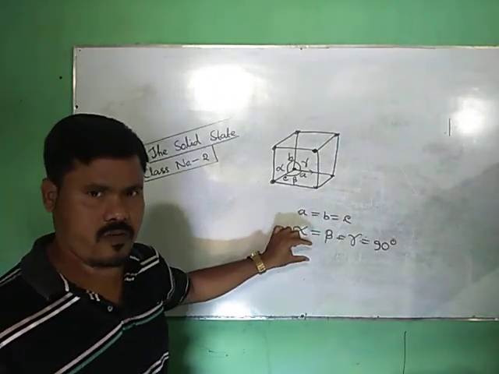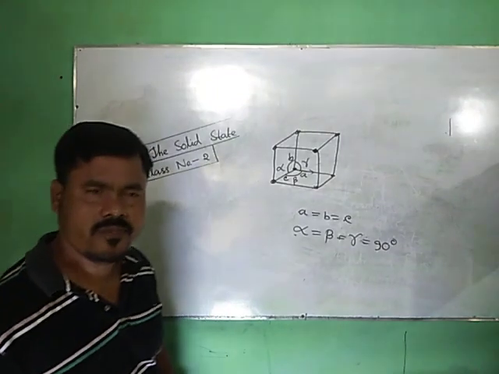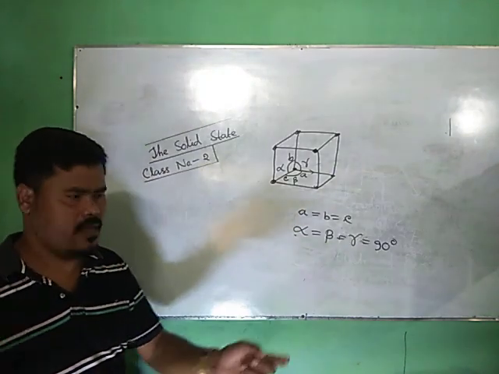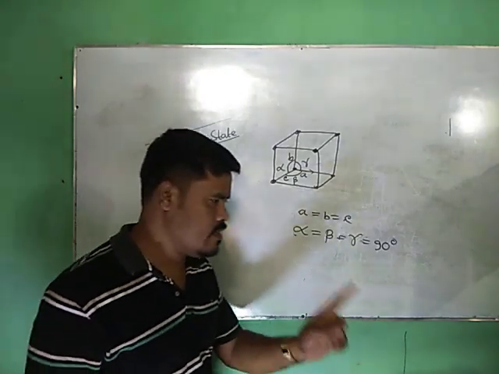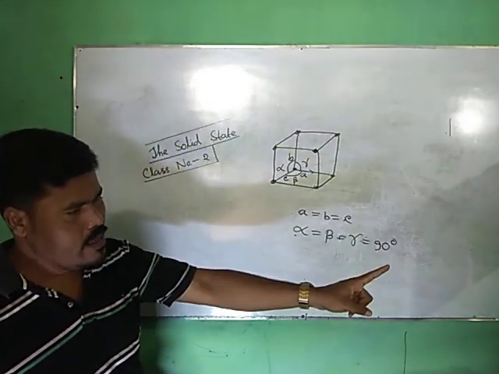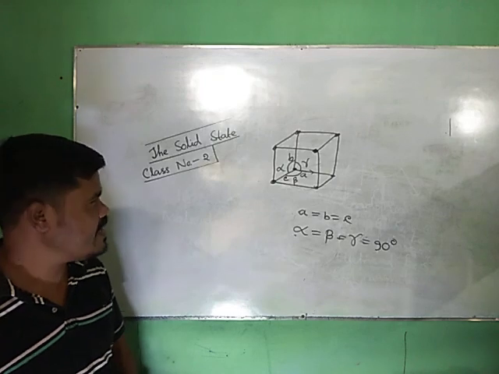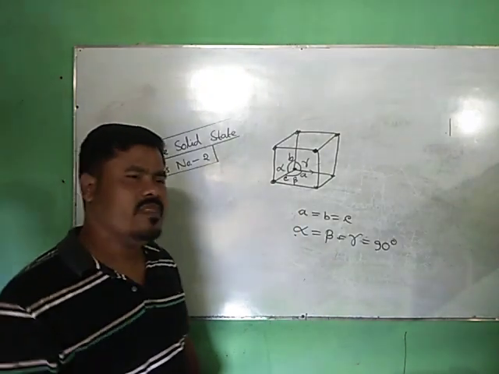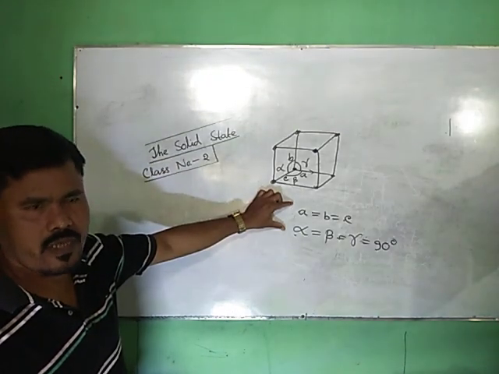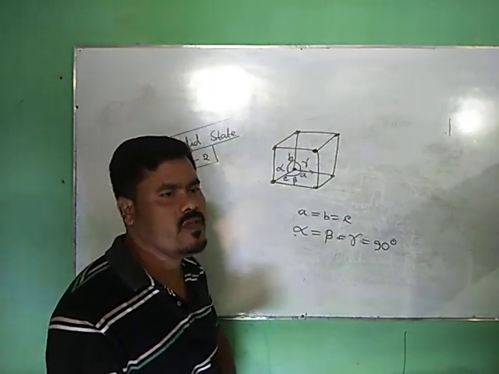three angles, the axial angles, we get different types of unit cells. Suppose we are considering a crystal, then what will happen? We will get alpha is equal to beta is equal to gamma is equal to 90 degrees, and A is not equal to B is not equal to C. It depends upon the height parameter, but using the six parameters we can characterize a unit cell.